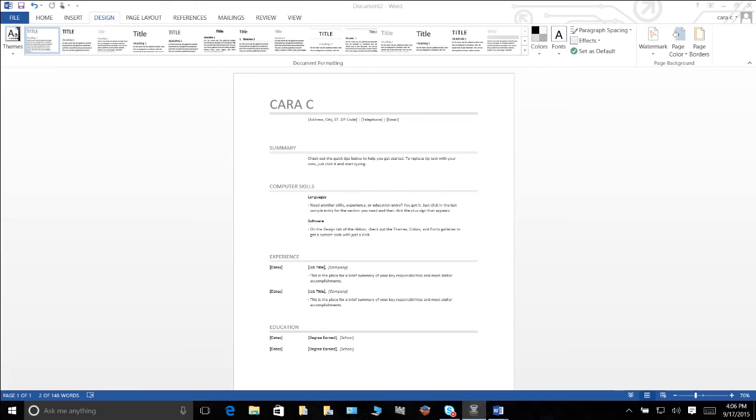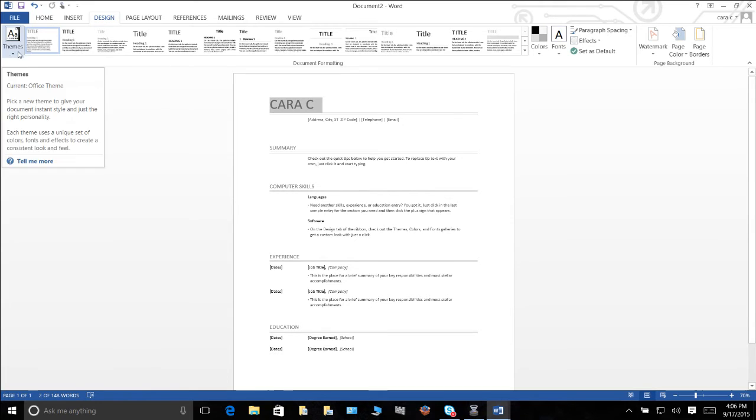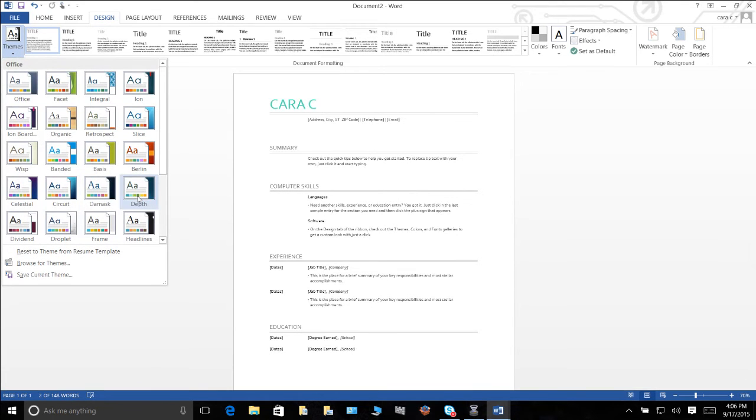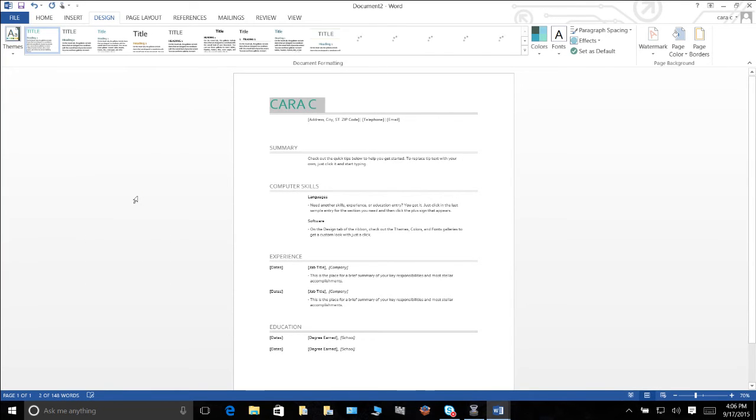So there's an idea to just make sure that you stand out amongst the other applicants. So I'm going to go ahead and switch to a different design theme. Here I am back in my design tab of my ribbon, and I'm going to go ahead and select the depth theme. All right, so I choose the depth theme, and I really like the fonts. I like the way it looks. I like the size of the font, the spacing.